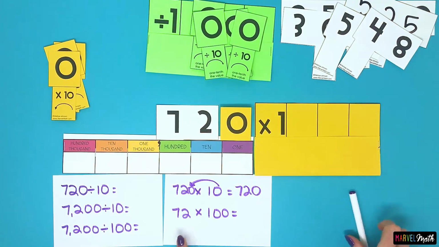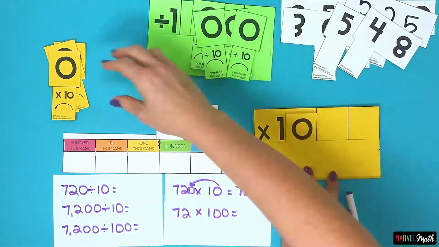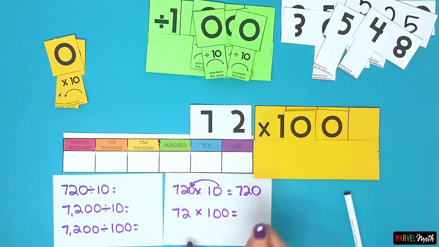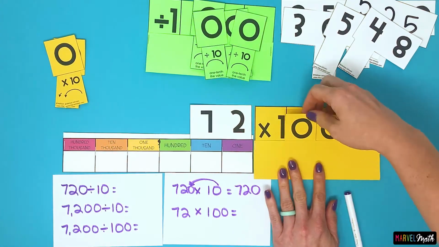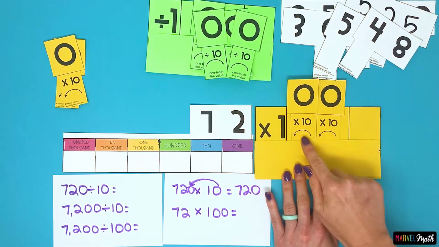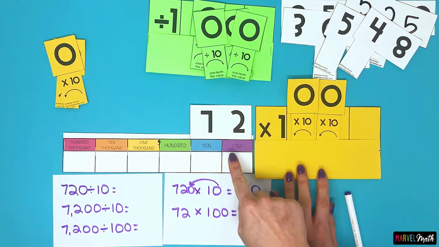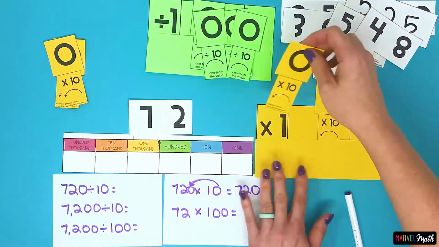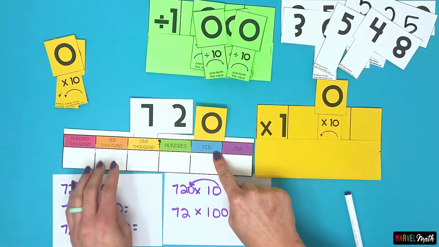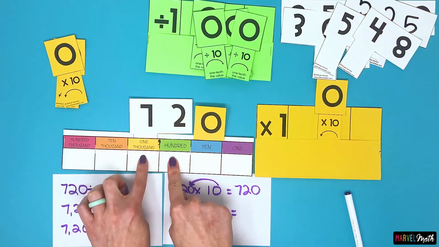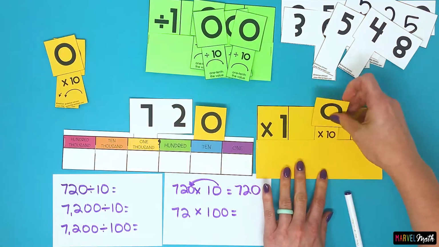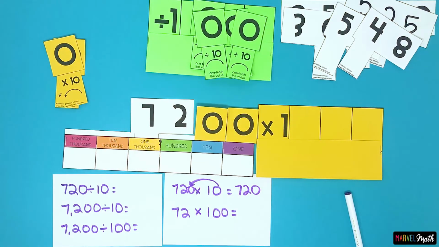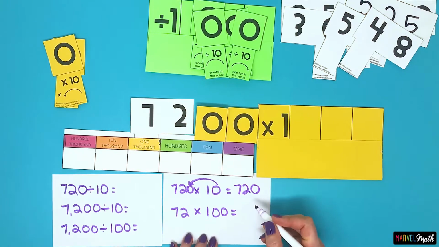Okay, let's do 72 times 100. So I'm going to go ahead and build 100, and I'm going to reset my 72. If I'm doing 72 times 100, I'm actually multiplying by 10 and then multiplying by 10 again. So I'm making 2 jumps. And then I'm going to put these zeros in because I need something that's going to maintain the value of that 7 in the thousands place and the 2 in the hundreds place. So these zeros are really acting as placeholders to keep that other number shifted over. So the new product is 7,200.